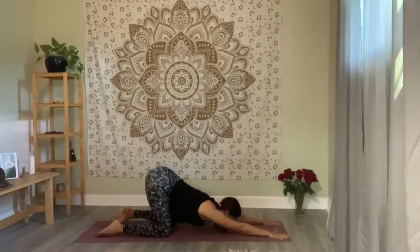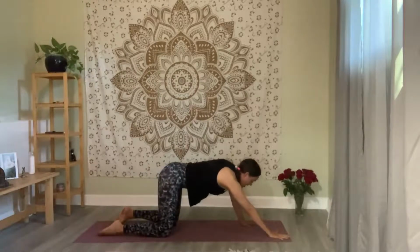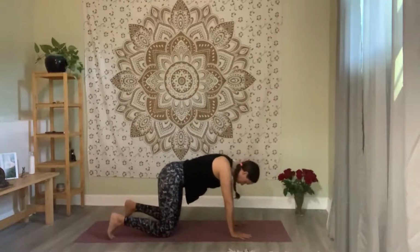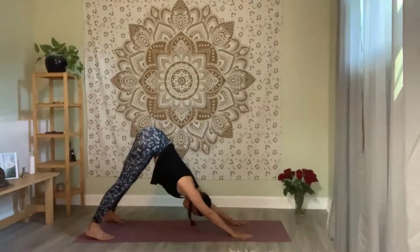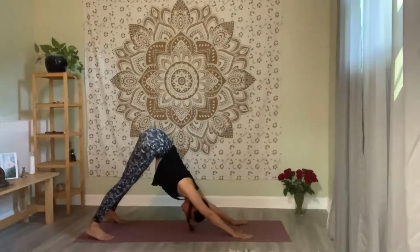And then walking the hands back in and coming up, downward facing dog. Sending the hips up, the heels down towards the mat. Take a deep breath.